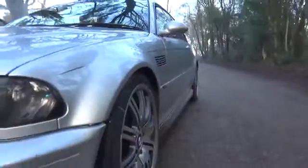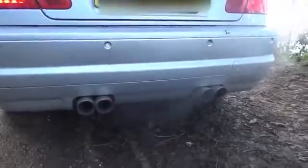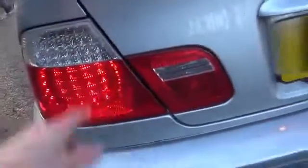If you look at the arches, they do bubble out quite a bit. If you look at the profile down the side of the car, they are quite chunky, which was unique to the M3. Quick walk around the side. The paintwork's actually very clean on this, and I've noticed there's no rust. I know these do suffer a little bit with rust on the arches, and this one hasn't got any, which is nice. You've got the quad tailpipes down below, which is like the iconic M3 rear end, which looks nice. Cheeky little LED rear lights, which were standard.